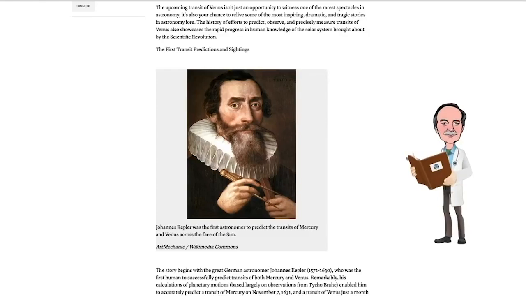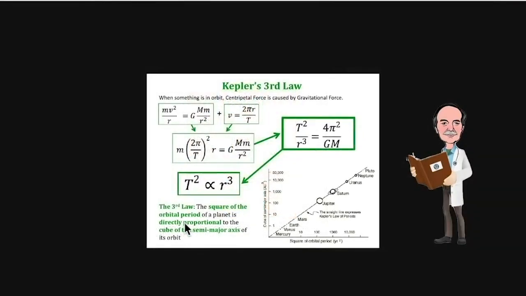The next major advancement in determining the distance from the Earth to the Sun came from Johannes Kepler. Now, Kepler reviewed a lifetime of data collected by the Danish astronomer Tycho Brahe and came up with his three laws of planetary motion between 1609 and 1618. According to the third law of planetary motion, the orbital time squared is related to the orbital radius cubed. Orbital radius will be in astronomical units, and time squared is in Earth years.